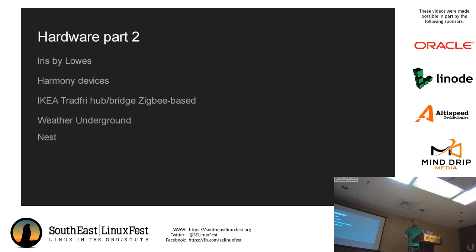There's Weather Underground. Weather Underground used to have a public API that you could pull weather information from, including if you had your own local hardware that was reporting up to Weather Underground. After they closed the public API, you can no longer get the data of your own device from Weather Underground, thereby another failing of the cloud and the devices that depend on cloud connectivity. And then there's Nest. I already mentioned earlier about them closing their API to public access. I believe it goes into effect in August. So it's one more example of a big company failing the hobbyist and DIY community with wanting local control, not wanting everything to be cloud-based.